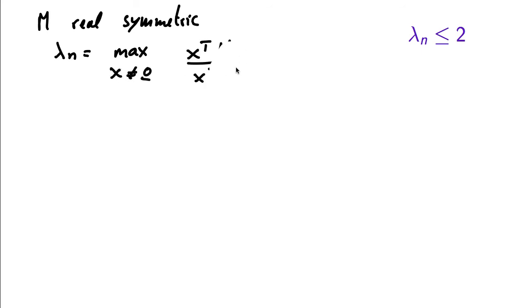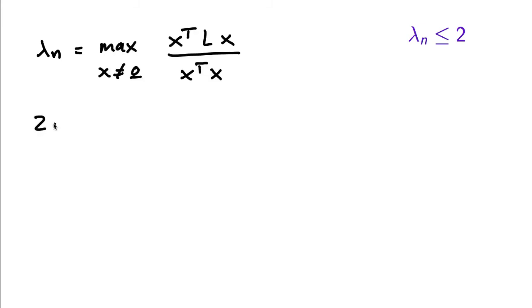So now let's go to the largest eigenvalue. By an analysis similar to the proof that lambda 1 was the smallest value taken by the Rayleigh quotient over all non-zero vectors, it's also possible to show that for every real symmetric matrix, the largest eigenvalue is the maximum of the Rayleigh quotient over all non-zero vectors. So since L is a real symmetric matrix, that means that lambda n of the Laplacian is going to be the maximum of its Rayleigh quotient. And 2 minus lambda n is going to be the minimum, for non-zero x, of 2 minus the Rayleigh quotient.